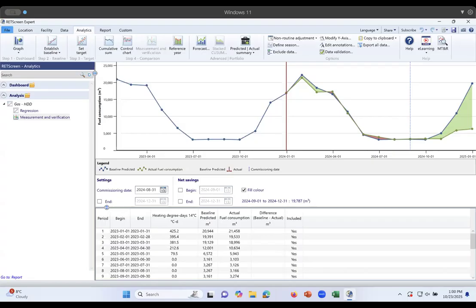Couple notes before we switch into the last example. Some ways I can make this assignment more challenging for students is I can introduce some errors into the data and challenge students to spot the errors in the data. Also with natural gas data, it's common for there to be estimated readings from the utility company, so I can introduce some estimated readings into the analysis and expect students to account for that as well.